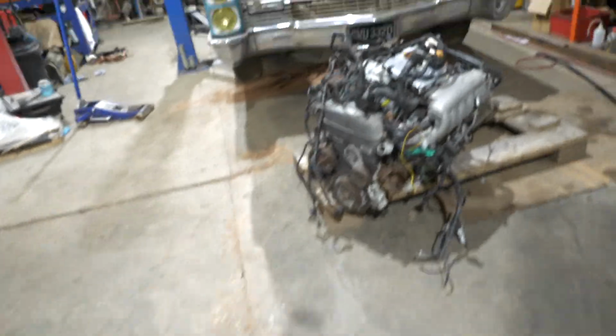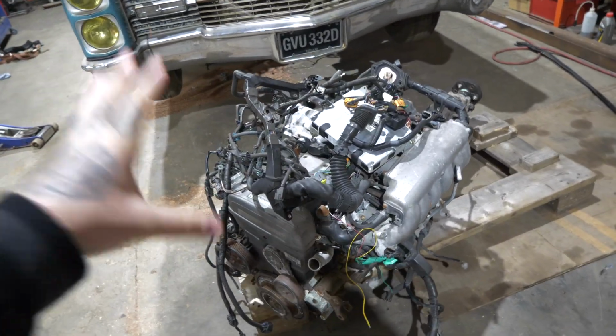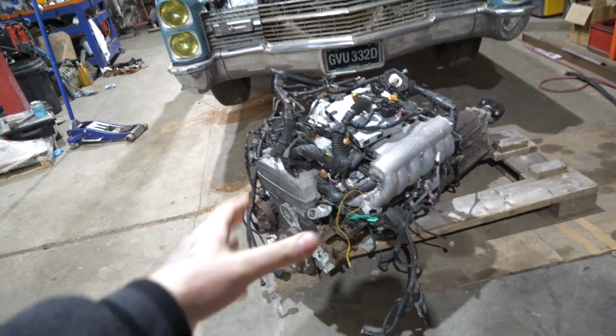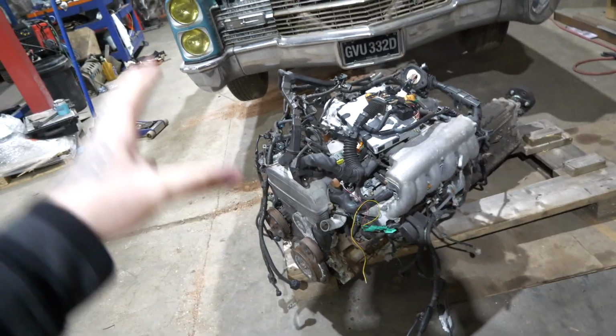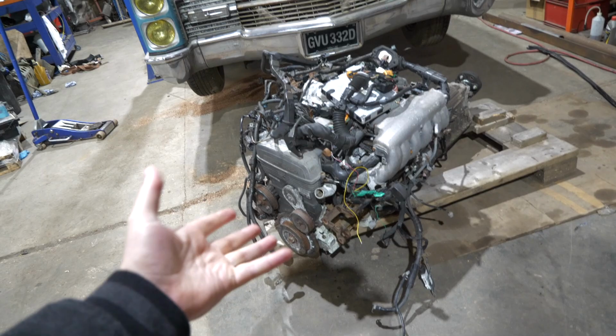I did some thinking. As I've already said in this video, there's a couple of things I was not too happy with, mainly because of condition of engine and stuff. We haven't actually started this engine, and we started thinking, what's the best scenario for this car and this engine? Well, after this, had a good check over, we had a good chat. I was on the fence about buying all of the pulleys and everything to get this engine nice and startable, because we haven't started it yet.